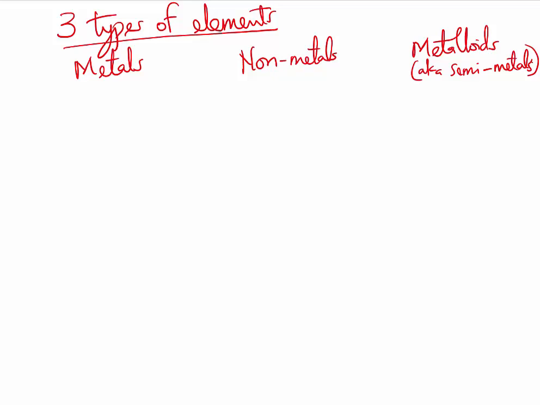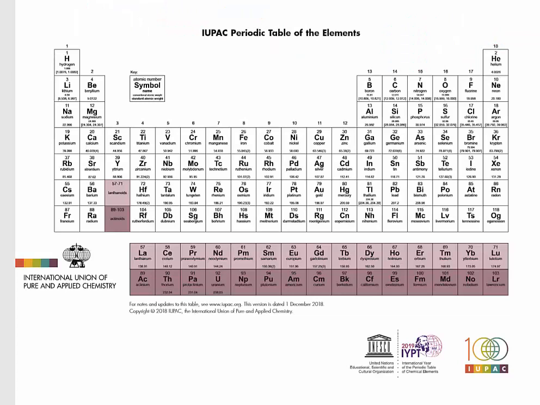Let us begin with the non-metals. The non-metals are very easy to identify on the periodic table. Begin with carbon and then draw a diagonal line from carbon all the way down to radon. Carbon, phosphorus, selenium, iodine, radon. All the elements on that diagonal line are non-metals. All the elements to the right of the diagonal are also non-metals. The only element that is a nonmetal that is not among this set of elements is hydrogen. Hydrogen is a non-metal.